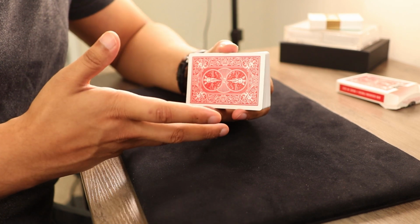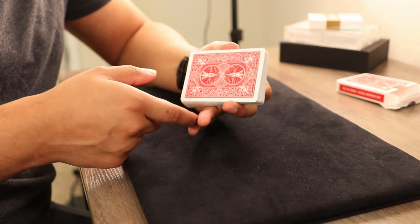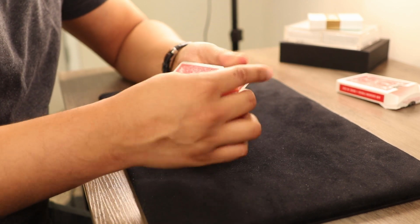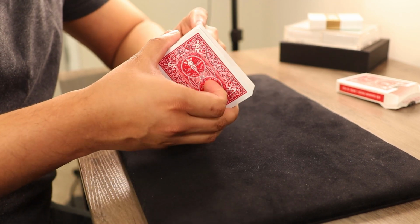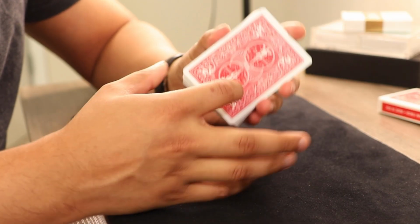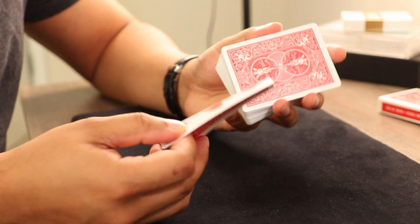So in theory, how this deck works is that the edges have been trimmed or shaved off a small amount at a tilt. This way, whenever the card goes in, there'll be a very small part of that card sticking out. I don't know how well you can see it on camera, but a very small part of that card will be sticking out, which allows you to pull it out very cleanly.